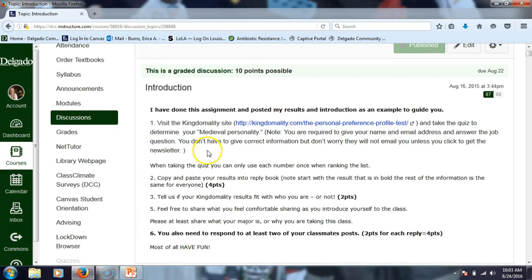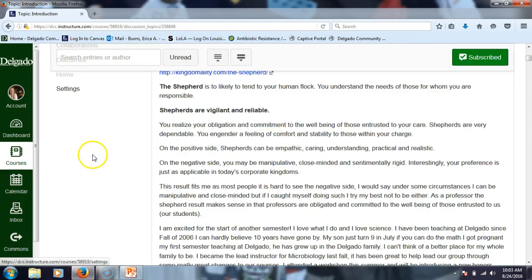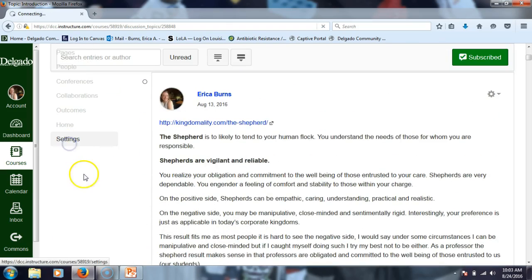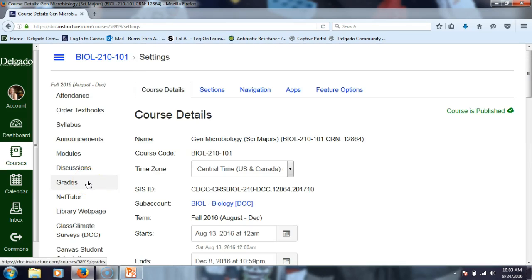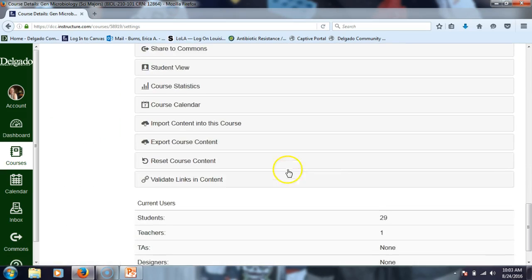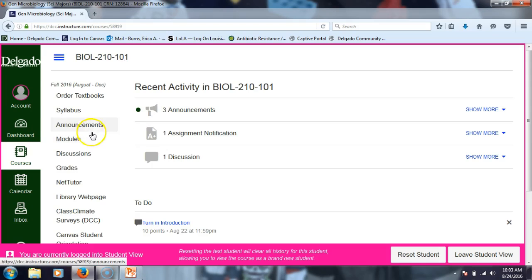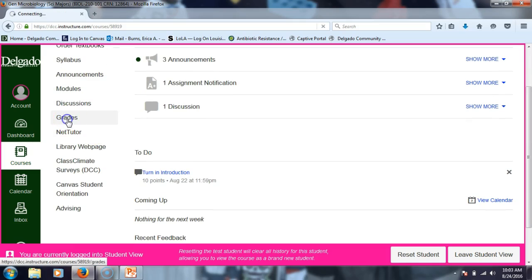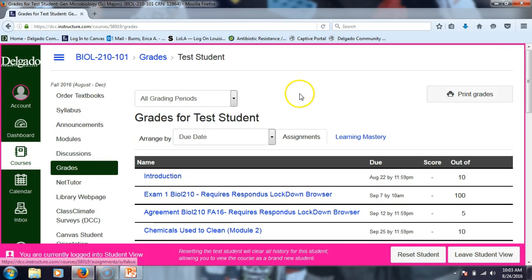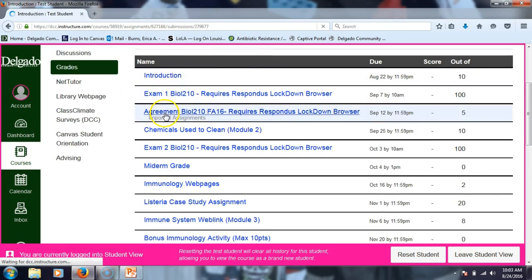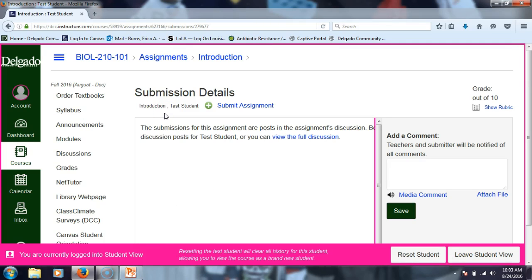So if you're not sure if you did that or not, go ahead and click on your grades. I can't click there right now. I'll show everybody's. Let me go to my student view. So different ways that you can get there is click on grades and click on the introduction, and it will show what you posted. So of course there's nothing there because it's the test student, my practice student. But for you, you should have your initial post that shows up there and 2 replies. If you don't, make sure that you fix that today.